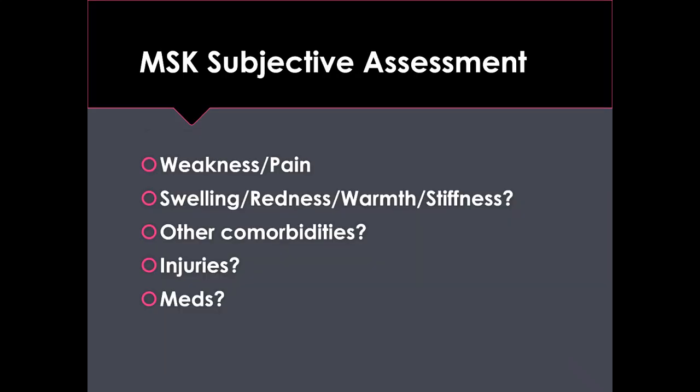So as you know, we always start out with subjective data, correct? In the textbook, it has 8 questions about something like that. It asks about if there's redness, pain, swelling, stiffness, or warmth. You're asking the patient if they've ever been diagnosed with a musculoskeletal disease like osteoporosis, osteoarthritis, rheumatoid arthritis, which there's a difference. Osteoarthritis is just the wearing down of cartilage at the joints. Rheumatoid arthritis is an autoimmune disease that is a swelling of the synovial fluids on the joints, so they become red and inflamed and very painful. So very different diagnoses.